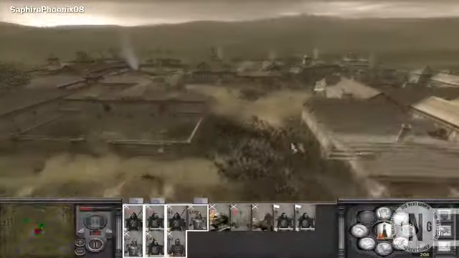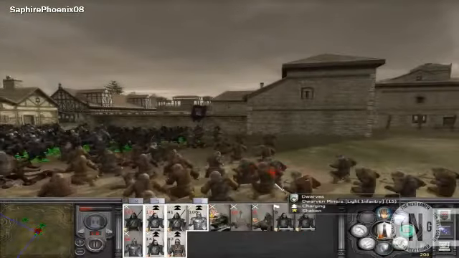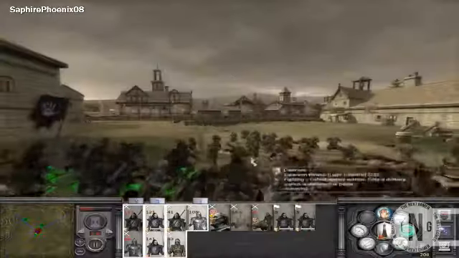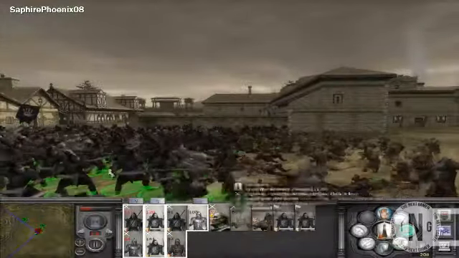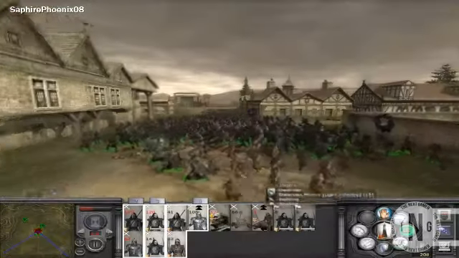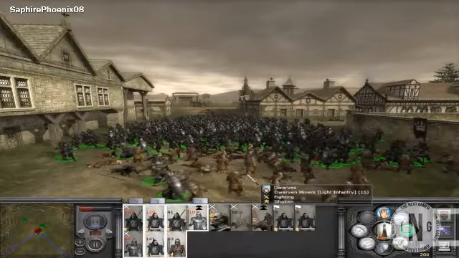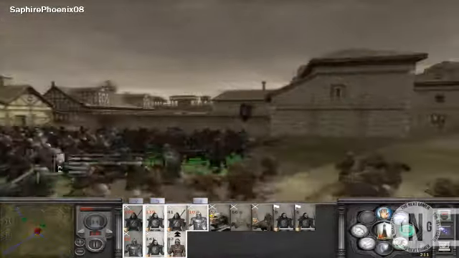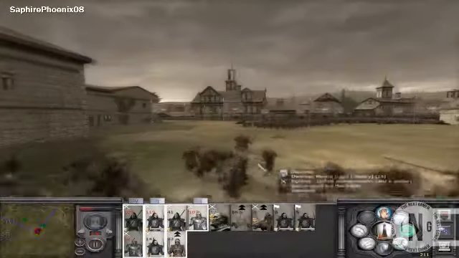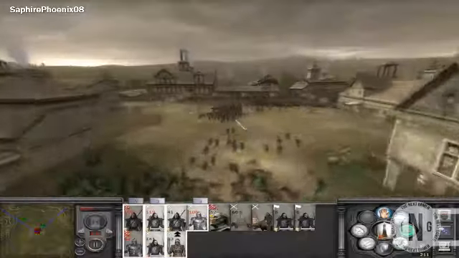Okay, I think the battle will probably end with me running out of time. That's how it looks at the moment. Okay, we've broken one Dwarven Miner here. Let's break the other smaller one and then we'll hit these Dwarven Miners.